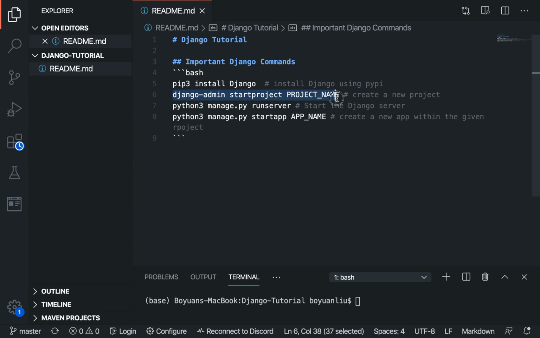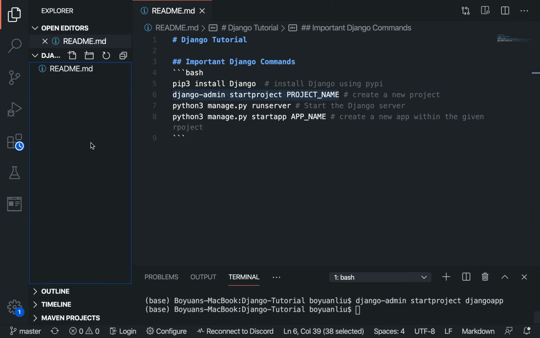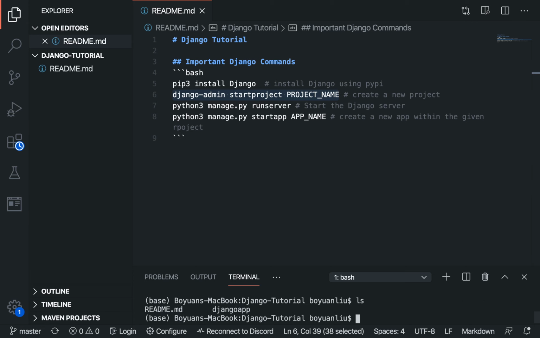And now I can start a new project within this project directory. So I'm just gonna say django-admin startproject. Let's call this Django app. I don't know why sometimes it doesn't show, but you can see now I'm supposed to have two.